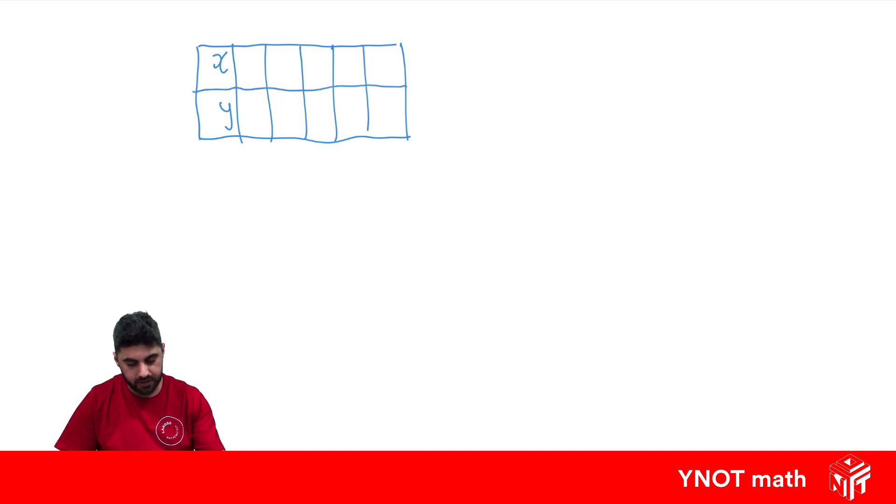So here we know the values of x are going to be minus 2, minus 1, 0, 1 and 2, and the y values minus 1, 1, 3, 5 and 7. So we know we want to find the rule. It's going to look something like this. y equals some number m multiplied by x plus another number c and we want to find what the value of m is and what the value of c is in the rule.